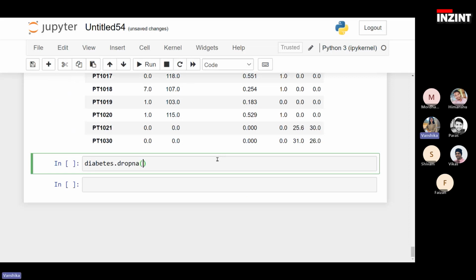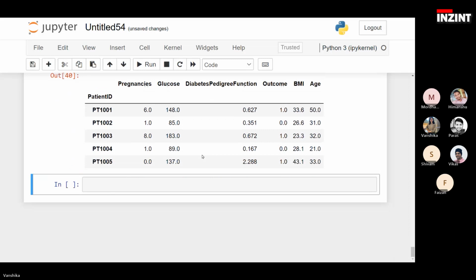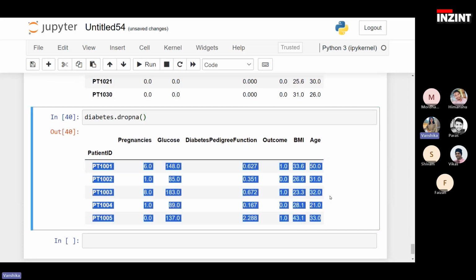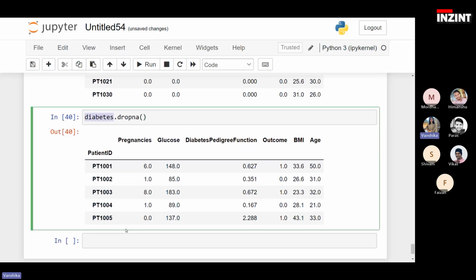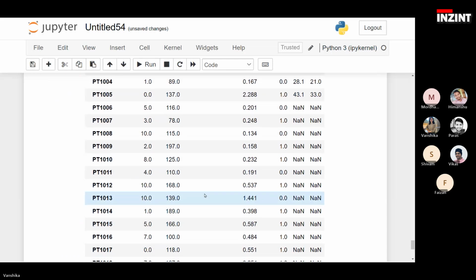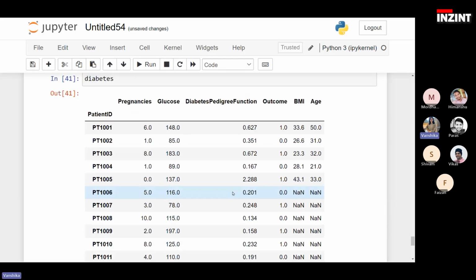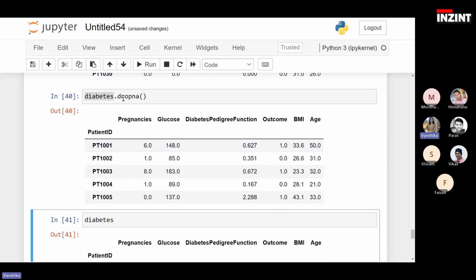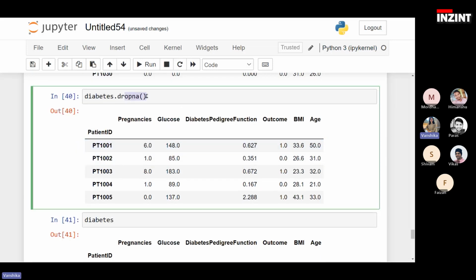Okay, there is a function that is dropna. What this function has done, it has dropped all the null values. If you have a look at the data frame, you can see that the original data frame still has the null values, because I told you that most of the functions of pandas do not change the data frame altogether unless you specify the parameter inplace and set it to true. Okay.